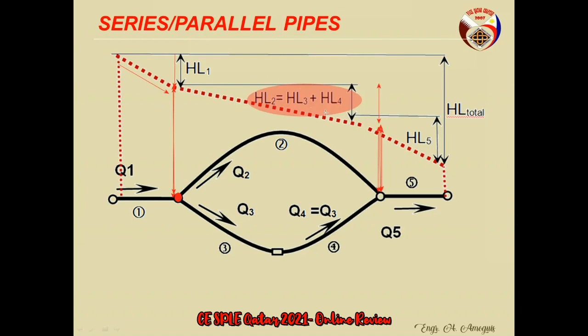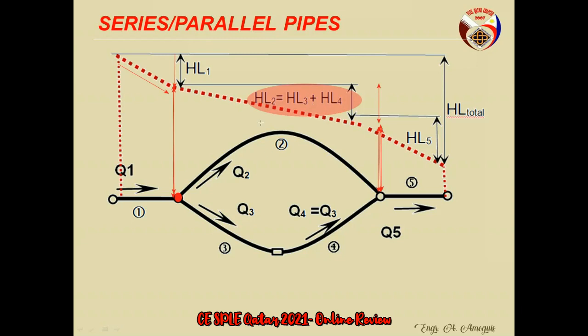Ang tanong, bakit hindi ko i-add yung 3 and 4 in solving the total head loss? Kasi yung head loss, vertical lang yon, yung energy level lang yon. Since parallel itong yung 2 at saka 3 and 4, iisa lang yan. Hindi mo pwedeng i-add. So, the point here is, in series and parallel pipes, tandaan nyo na dalawang equation lang ang involved dyan: yung head loss equation at saka yung Q equation.